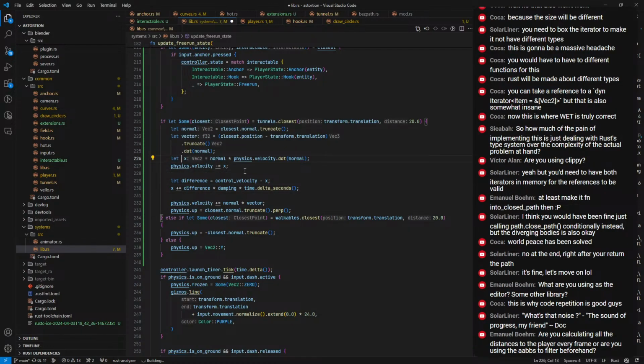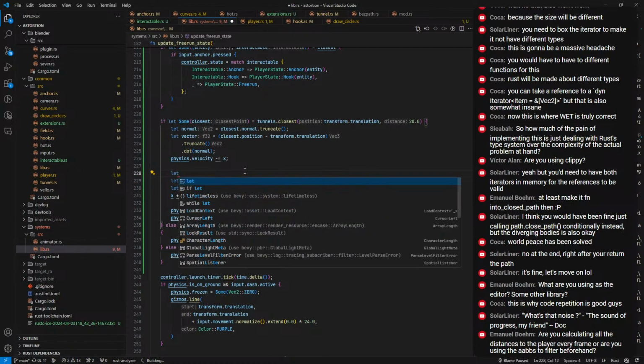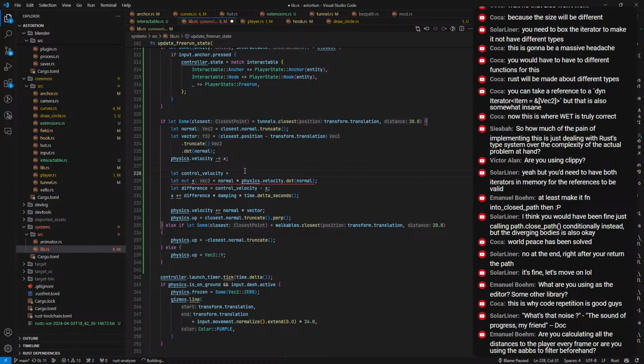And let's make x mutable. So current velocity. Oh no, it's control velocity, yeah.